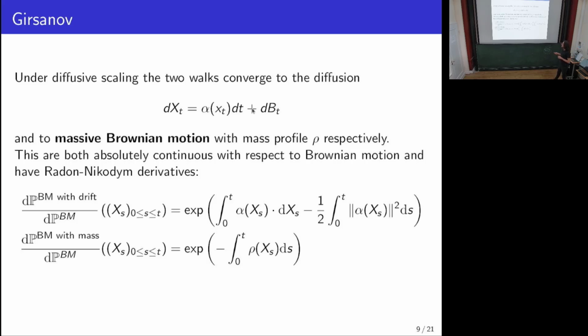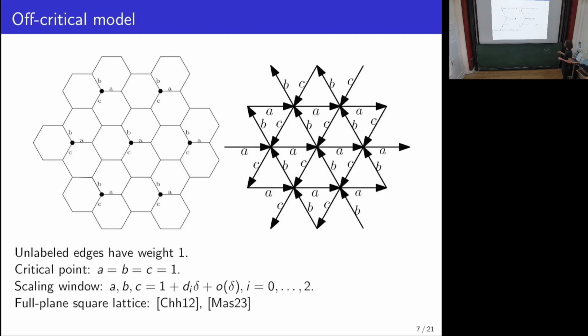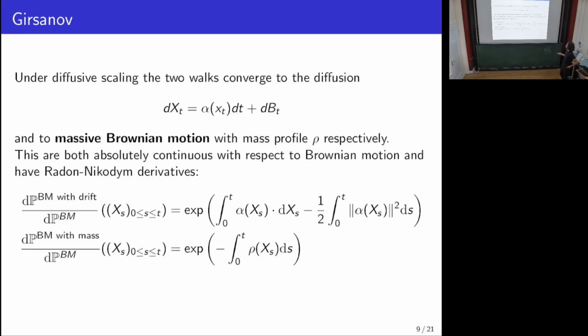Yeah. And then what's the scaling limit of the thing on the left? So here you just die at a rate that is given by your position. And if you assume that this is scaled correctly, which will actually look slightly different, so this rho x needs to be of order delta squared, then this will converge to a regular Brownian motion with a clock. Like a clock that rings at a rate that depends on your current location, and if it rings, you stop the walk, and then it doesn't contribute to your measure. So this is now a sub-probability measure here.